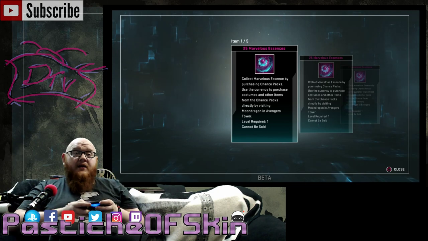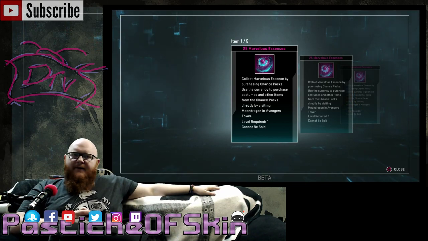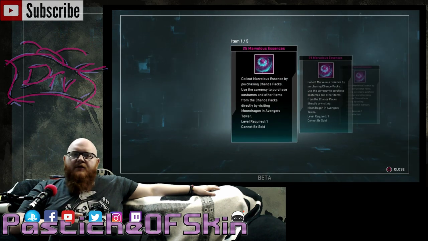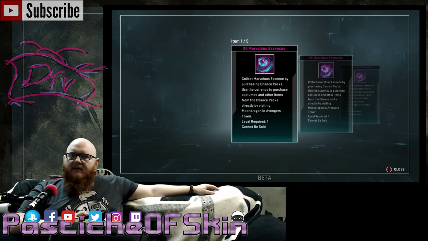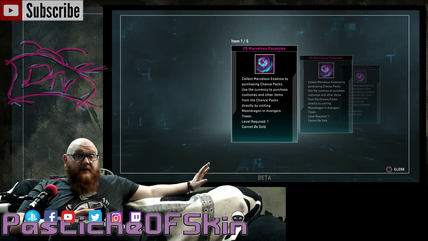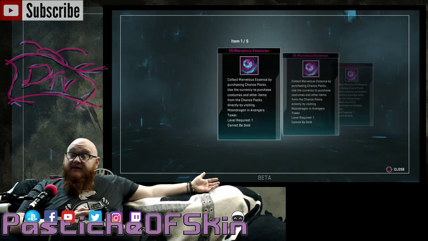Hey! Okay. All right. Interesting. So 25 Marvelous Essence, 25 Marvelous Essence, and 4 Marvelous Essence. So 54 Marvelous Essence in a single crate. Interesting. Okay. So literally, I complained there and I was going through them. 54 Marvelous Essence from a single crate is quite impressive.